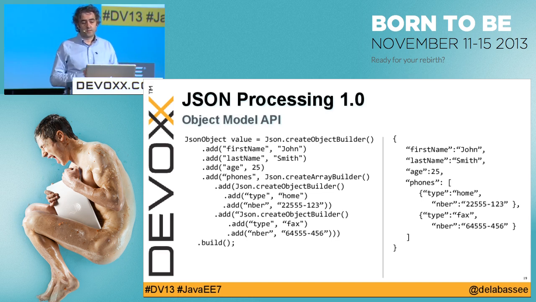So we invoke the JSON create builder method, and we just describe again our JSON object. So we have a key value pair, which is first name John. We have another key value pair, last name Smith, and so on. We also have the JSON array. So we have phone, the object phone, which happens to be an array, and then we describe that array. And finally, once we are done, we invoke the build method to actually build the representation of that JSON object. So you see that the API is very simple to use.